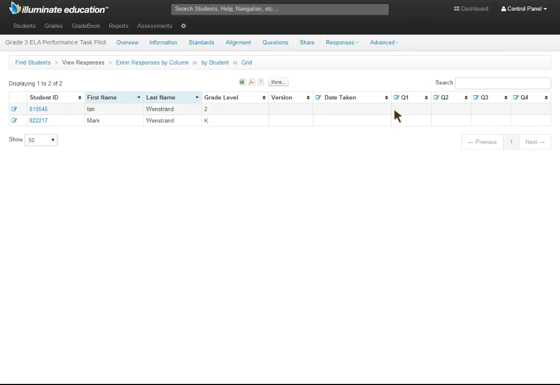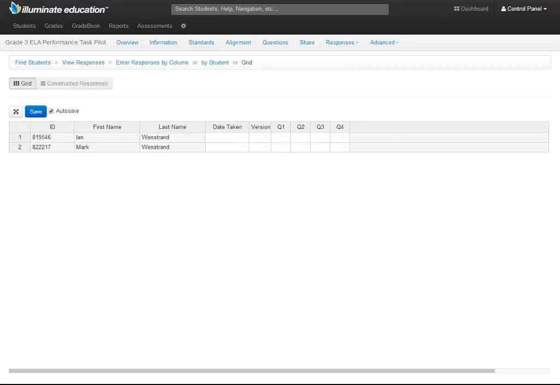And I can click and just do question 1 for everybody, question 2. My favorite thing is to do the grid. The reason I like the grid is because then I get drop downs. And I can simply look on my spreadsheet or on the student document. Ian got a 1 for question 2. For question 3, which was the multiple choice for 3rd, 4th, and 5th grade, he put A. And then question 4, he got a 3.